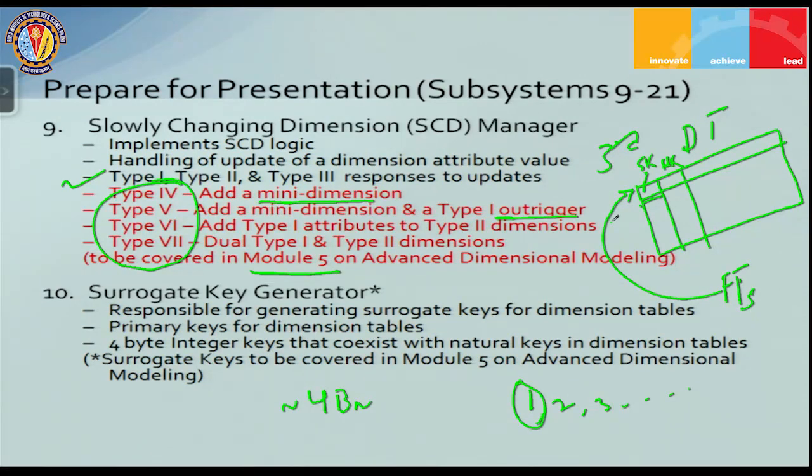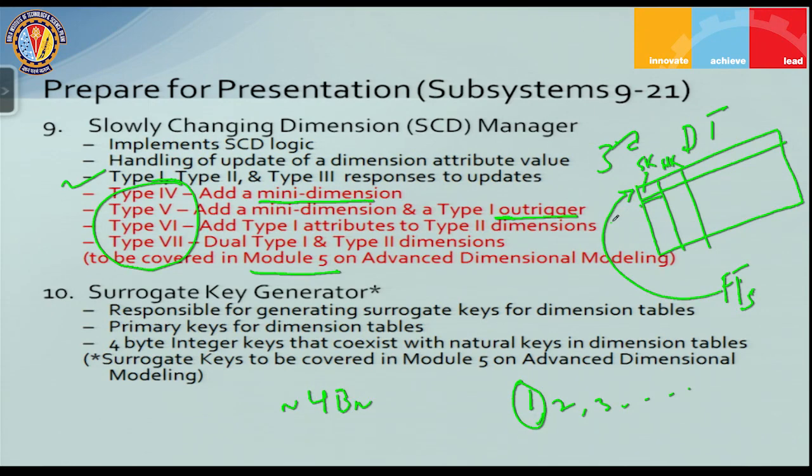So surrogate keys are used extensively in data warehousing, in the dimensional model, right? All the dimension tables have surrogate key as the primary key, and fact tables also have the surrogate keys. They do not have the natural keys.